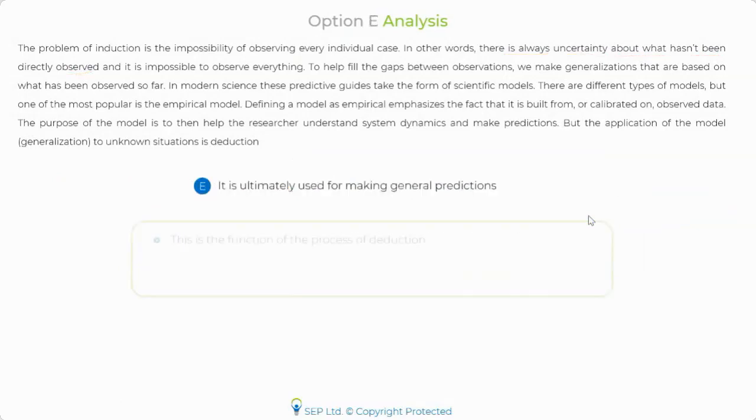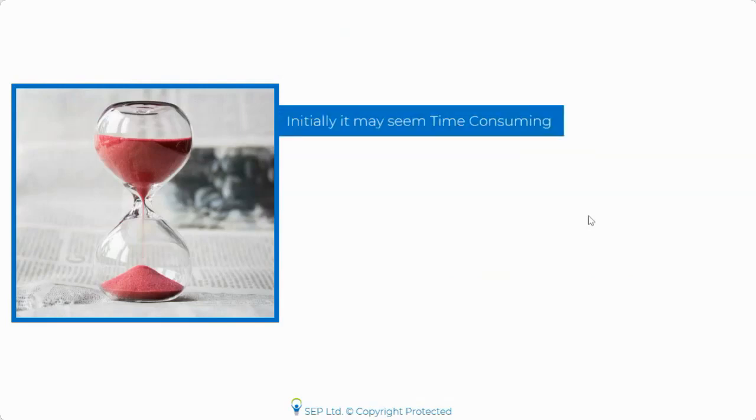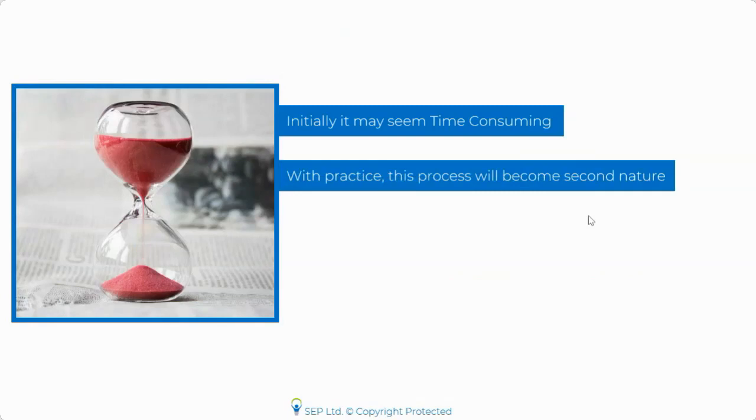Let me move forward. I do understand the concern is, ma'am, won't this process take a lot of time? It will when you are learning how to do it. When you are learning how to drive a car, ride a bicycle, learn how to swim, do you keep looking at your watch to see how many seconds or minutes it takes you to learn how to pedal? No, when you are learning something, it takes time. So learning this method may seem time consuming, and it probably will be taking more time initially. But with practice, what happens is this process becomes second nature.